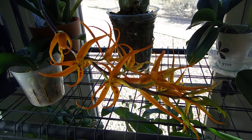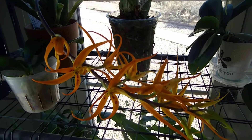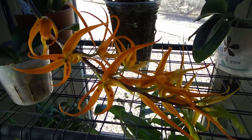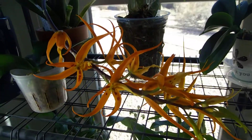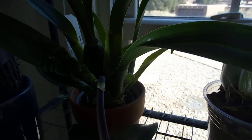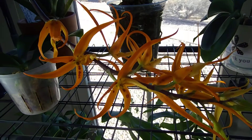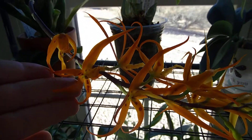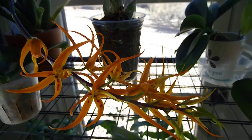I thought I'd do just a quick update on some orchids in bloom. This is a Brassia — I think it's called Orange Delight. The light is terrible; it seems dark, but actually it's extremely bright in here. This one has been in bloom for just a little bit. It's not the healthiest plant. I got this one at Trader Joe's — it was in terrible shape, so dehydrated. I asked for a discount but they don't discount their orchids. I got it anyway; it was only $8.99. I got it recovered and it put out this beautiful spike.